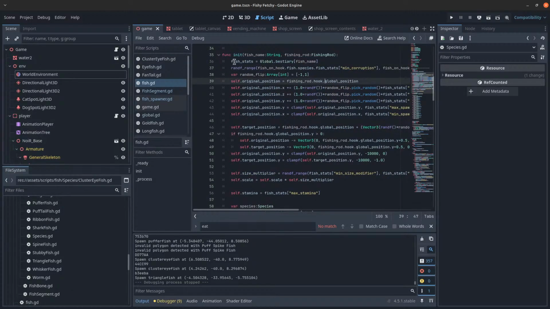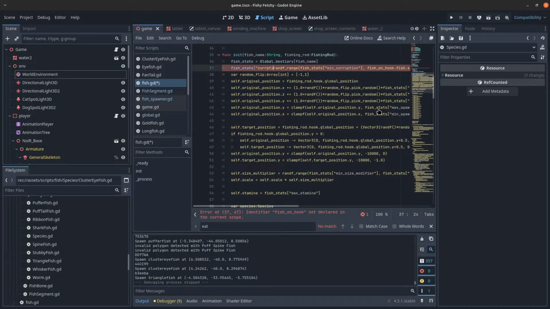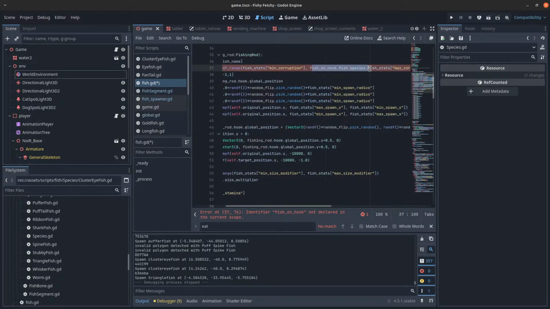We could do this. Fish stats of corruption. Corruption is equal to the range from min to max.